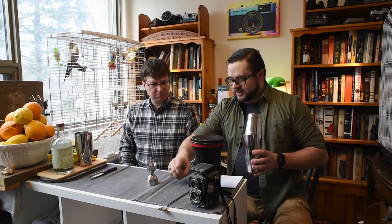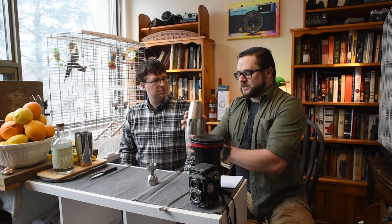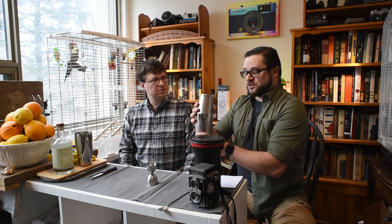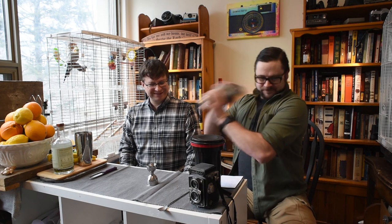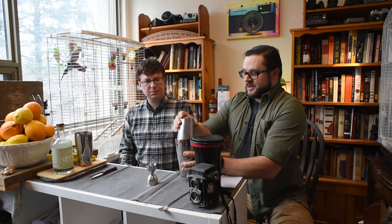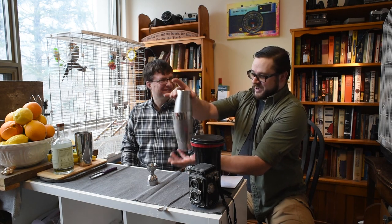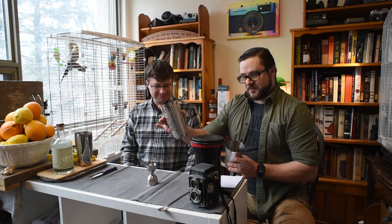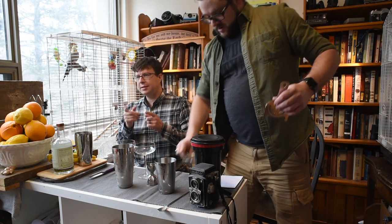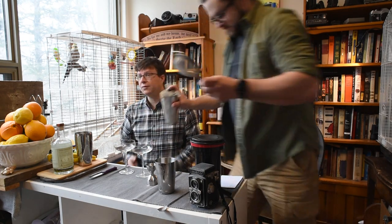A little bar basics tip: I see people really hammer down on the top of the shaker to get it closed — you don't have to do that. All that does is mean you have to smack it to open it, which just adds metal fatigue. What you do is hold it firmly shut, give it a couple of shakes, and the cold temperature inside will cause it to vacuum seal. You don't need to smack it. Then shake the hell out of it until you feel it's cold enough on the outside. Because we're just trying this out, we're not going to garnish it, but you'd basically garnish with the whole fruit of whatever you use.